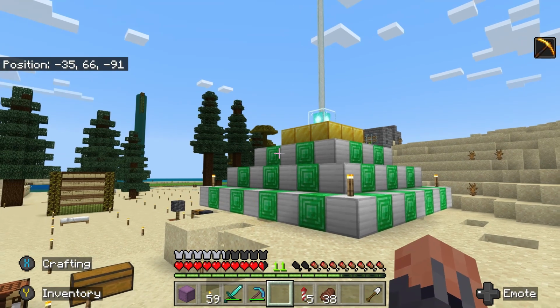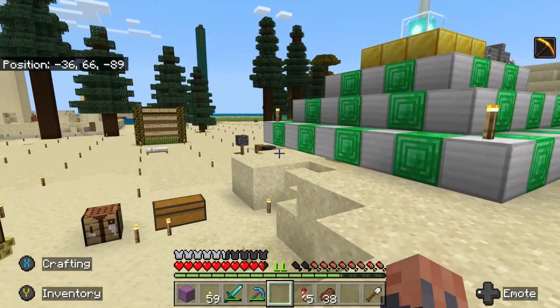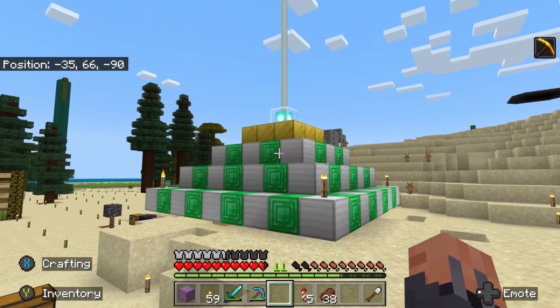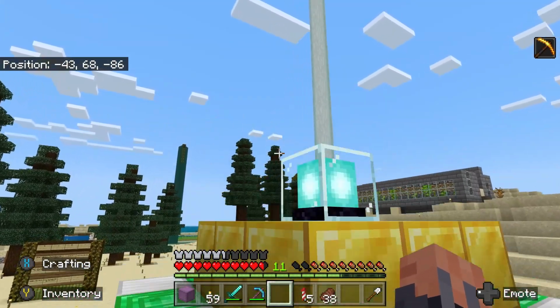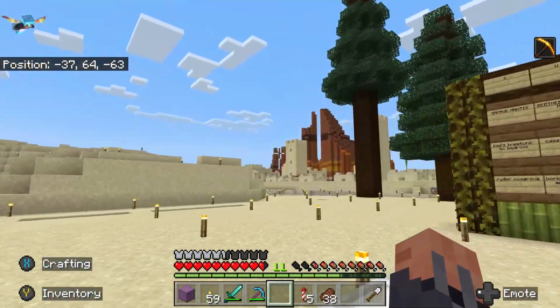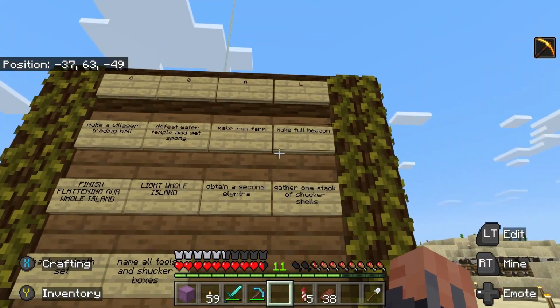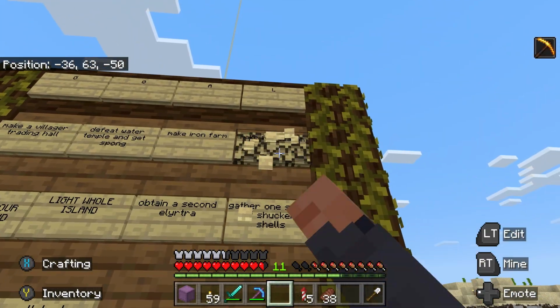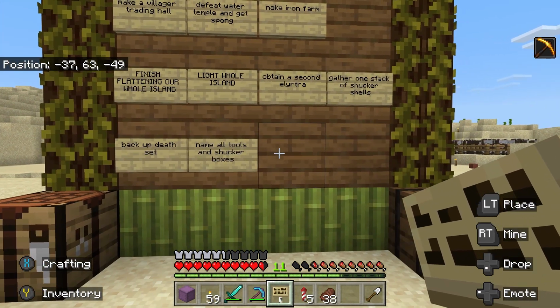Alrighty, looks like we're back here, everyone. And I got an update for you guys. I've got my full beacon in all its glory, doing haste 2. So next time you come on over, you might not see a lot of the surrounding area. So we can get rid of, make a full beacon. And we've gotten already rid of that one here.